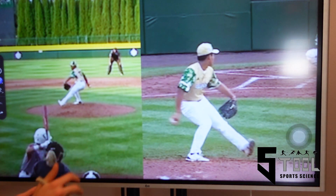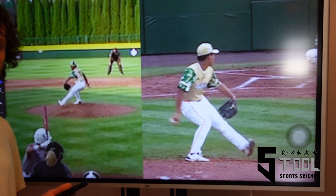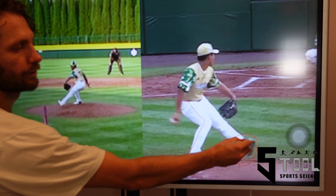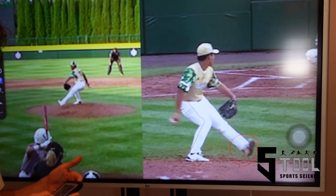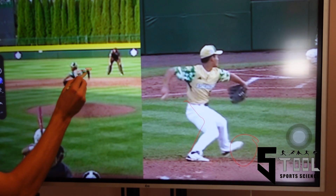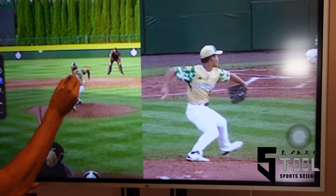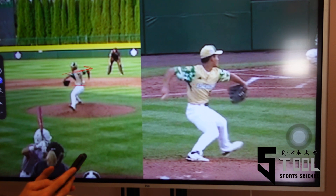Let's go into his pitching mechanics. He's already gone through hand break, went to a high leg lift, and got into his load — his hinge position. Really good job sinking into his hips, loading into that backside, getting his force vector starting to align. He also keeps the front side closed, keeping that coil in his hips as he starts moving down the mound. He starts going into horizontal abduction — you can see how far his arm pulls back behind his body, creating stretch and separation through his core.